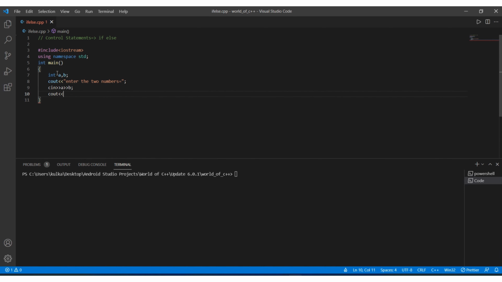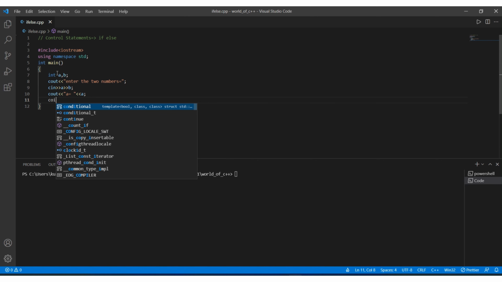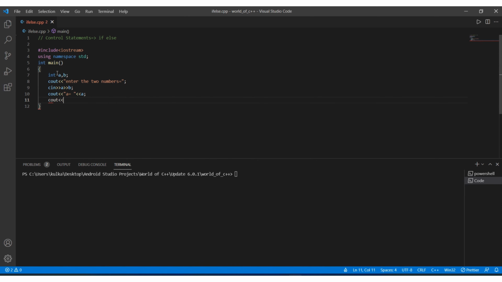I will print the values: cout a equals, and b equals. Now the if else part.